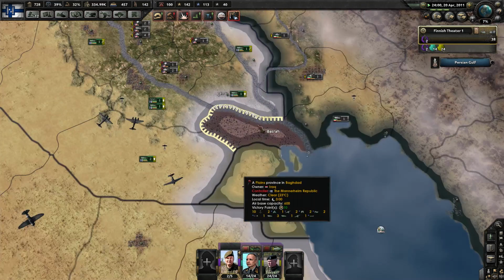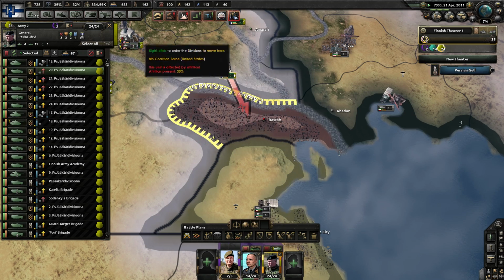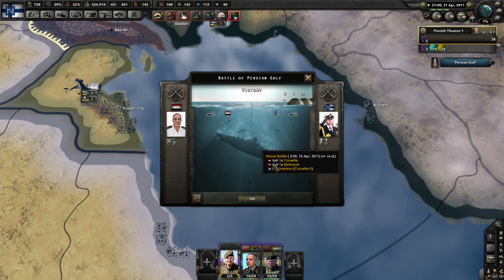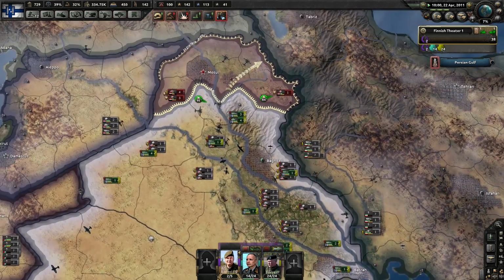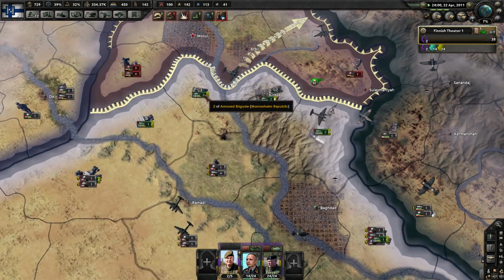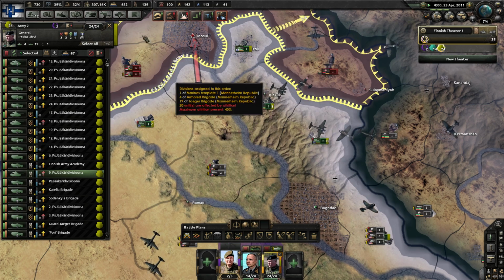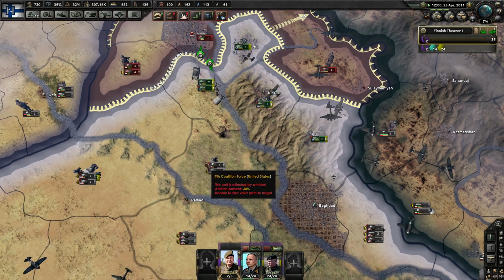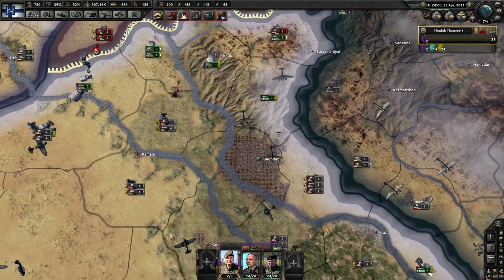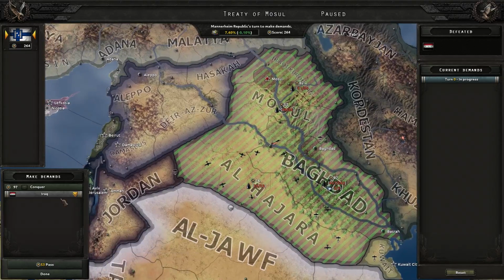Yep, great job there. Let's take Basra here. They're moving towards the south. Awesome. Oh, we have a naval victory. We lost a destroyer, however, they lost 2. Okay, good. Approaching Mosul now. Okay, they're going to go ahead and move into the city on their own. Awesome. Good, good. And there is the peace table.